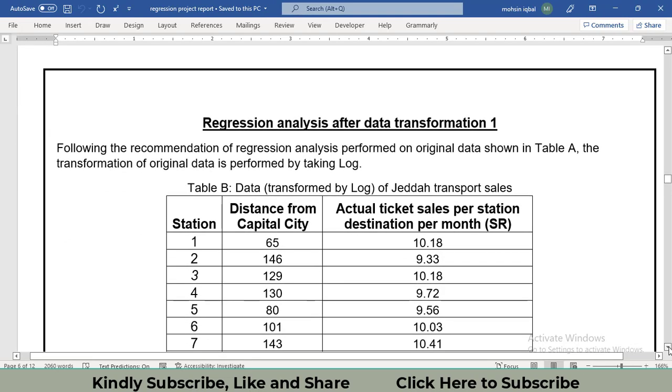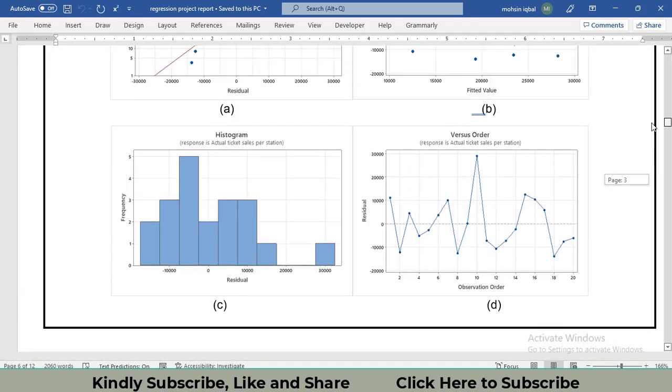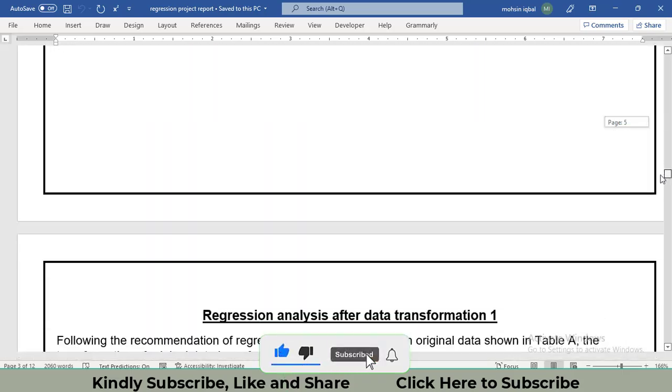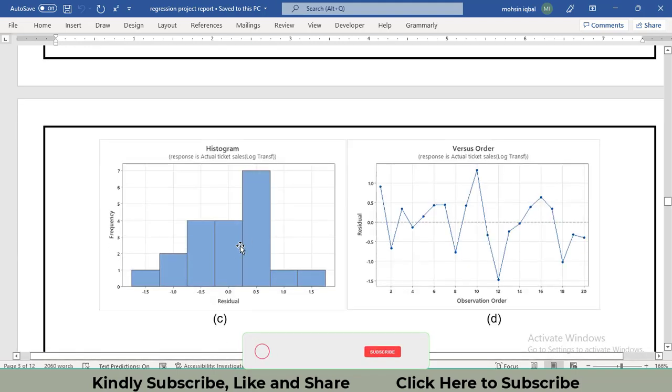We will perform the transformation. Sometimes our data is not following our assumptions. So by using the transformation, our data becomes normal and its variation becomes equal. You can clearly see from the model adequacy performed using the graphs that the histogram does not seem to follow a good normal probability distribution. However, when I perform the transformation using log, the graph is found to be a good one.